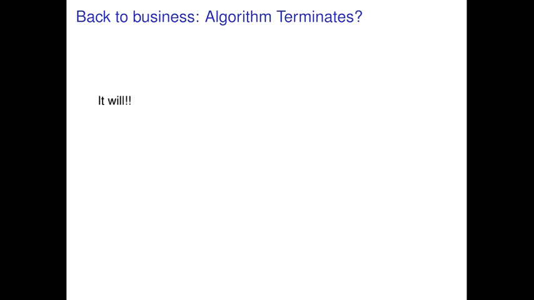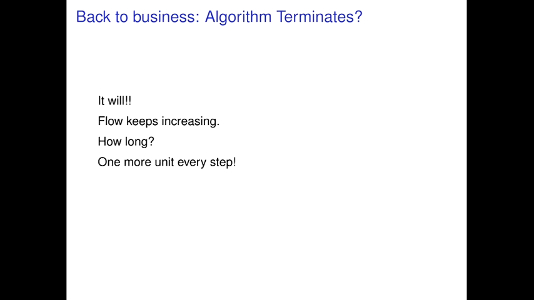Okay, so why does the algorithm terminate? Because the flow keeps increasing. Termination means you can always make progress, and the flow keeps increasing. You already said this on the first slide, but it's good you're seeing it again. So how long does it take? In terms of the number of vertices and number of edges, how long does it take? Well, I don't know in terms of the number of vertices and edges, but I know that every step I send at least one more unit of flow. Okay? So it could be order f.